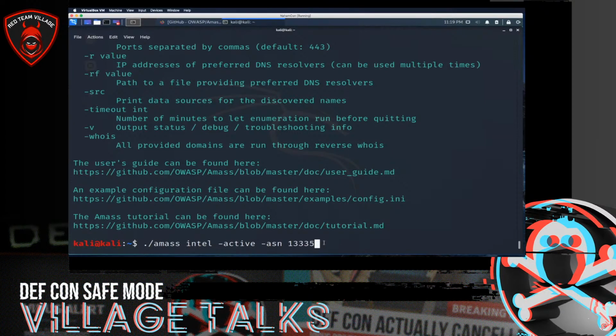So this command right here, again, assuming this was not Cloudflare, and that you had some inkling that it did belong to or was somewhat specific to the target organization, if you executed this, it would probably reveal some additional domain names that are being utilized within their network. And the primary way it would figure that out is, well, it's two ways pretty much.